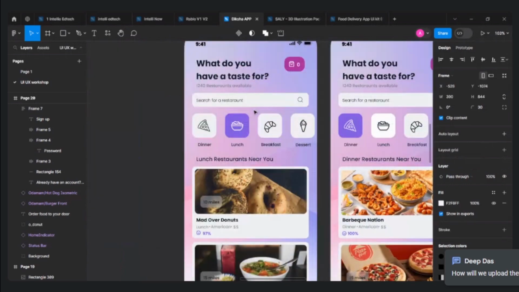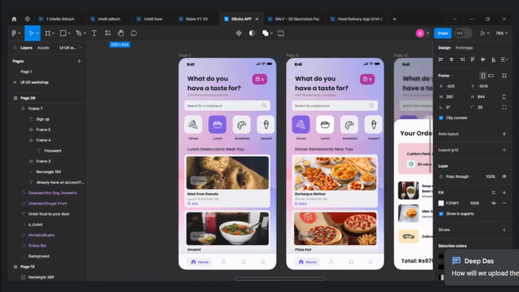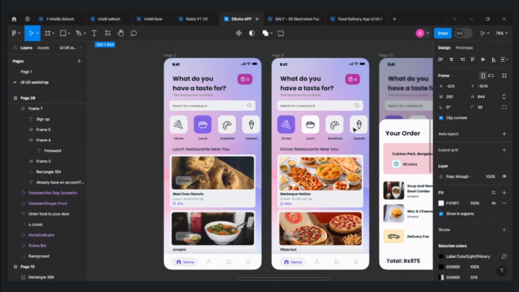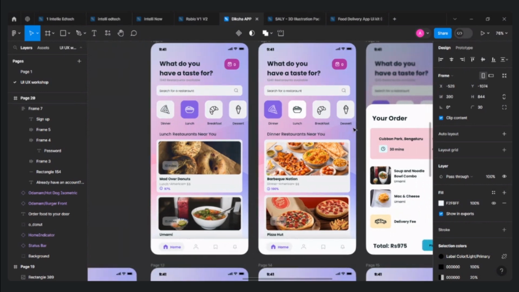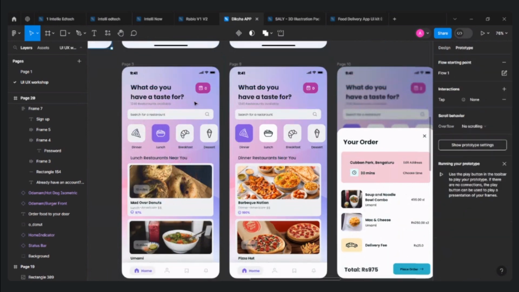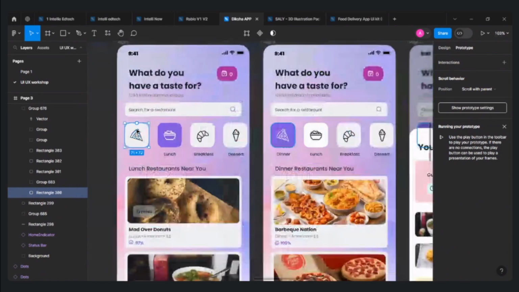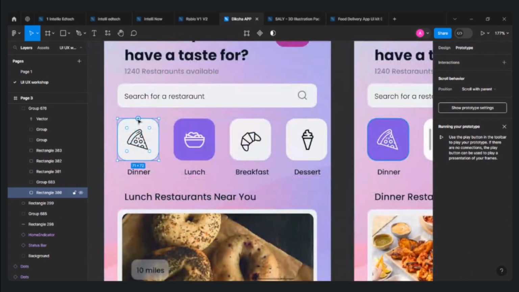So on this page, there are various options, like restaurants for lunch are present, things for dinner are present. Each one can be made separately, but I have created only two for lunch and dinner for a while. So yeah, click on prototype again. When you click on this dinner icon, make sure you select only one thing at the beginning.